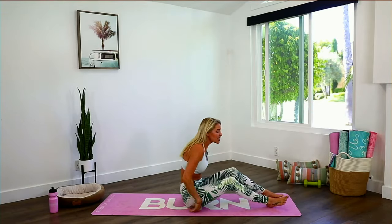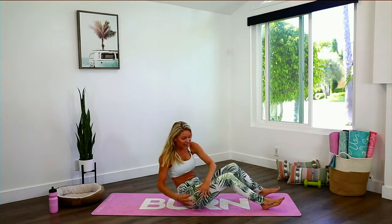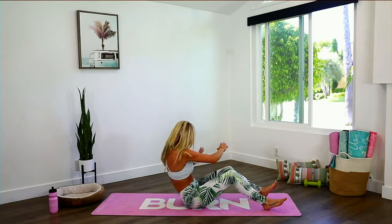3, 2, 1. Come back to the center. Into your Russian twist. Lean back. Woo, those hips are on fire. Yes, they are. Now look down to the ground. Keep tapping from side to side. Inhale through your nose. Exhale out.